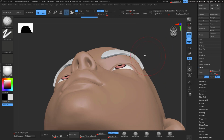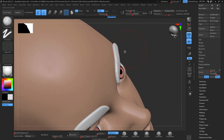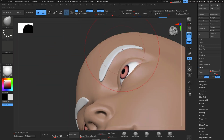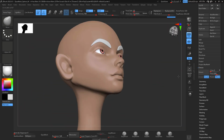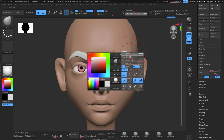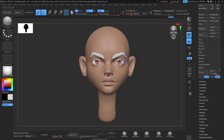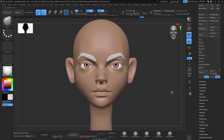So I can just probably go and smooth it out a little bit. It's so smooth. There. It's probably too thick. I'm gonna just bring it in and leave it with a big stroke, you see, so I don't make it all wonky. Okay, so I have those eyelids right there. I'm gonna break symmetry eventually, not yet, but just to have a little bit of a difference in those two. Okay, so that's good. Let's change the color of that and make it kind of that gray, a little bit brownish. Fill object.